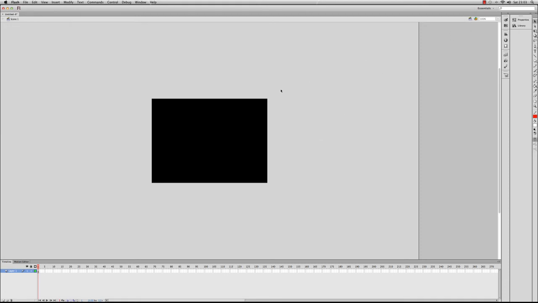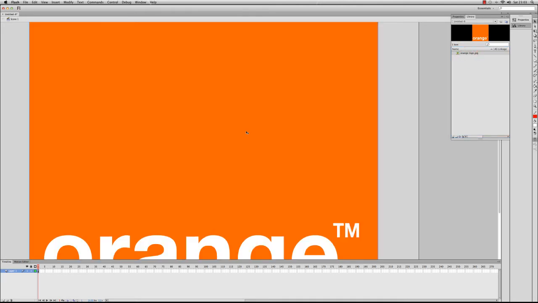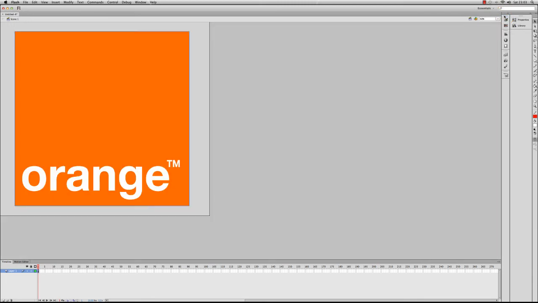And what will happen is now you can see that nothing's really happened on the screen. But if I go into my library, which is just the options beneath the properties option, you can see that my orange logo is now saved into the library. So if I click and drag the orange logo onto the stage, you'll notice that it is a bit too big. So I need to scale this down to fit on my stage. But it's difficult for me to grab the corners because I can't really see it. So I'm going to zoom out. Let's go to 50%. Yeah, that'll be fine.